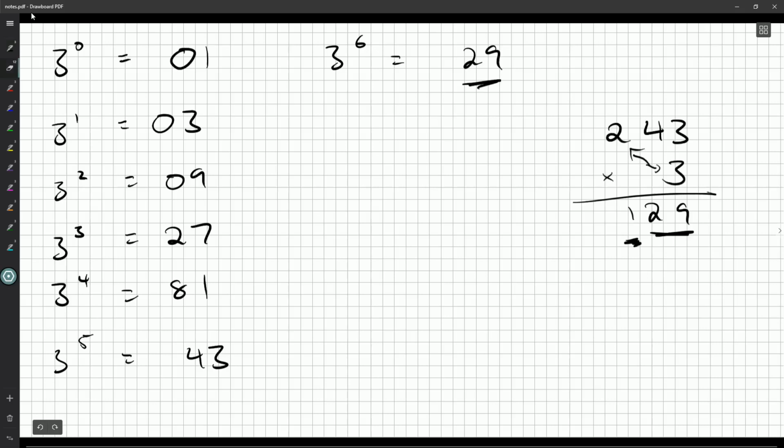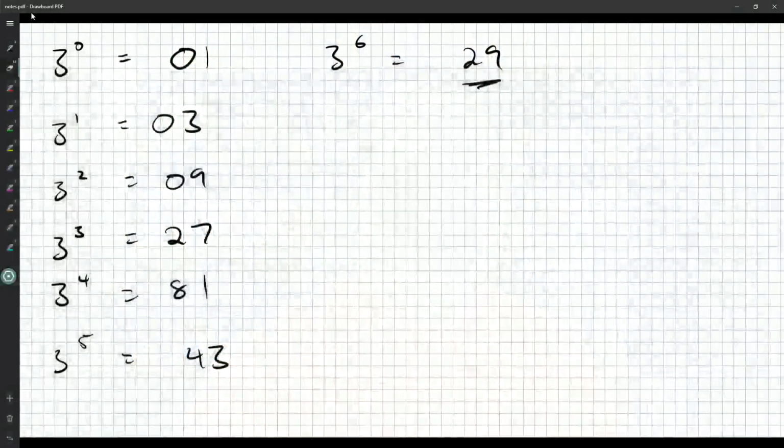So the nice thing here is, to continue filling out this list, I don't need to continue making powers of 3, which would be a very bad idea, because eventually my calculator will stop displaying them. Okay? That's part of what makes this question so difficult in the first place. If my calculator would display all the digits of 3 to the 2016, I wouldn't have a problem. I'd just press a few buttons, maybe have to scroll a little bit, but I'd just read off the tens digit. Okay? So now to get 3 to the 7, I can just take the 29 and multiply it by 3.